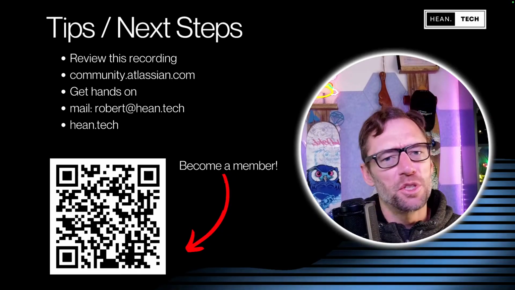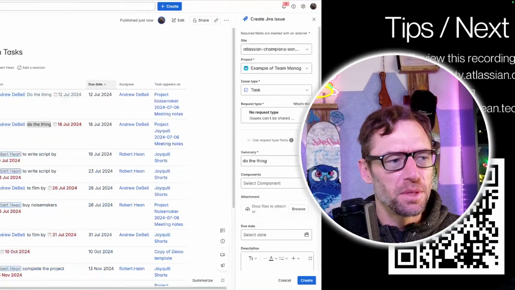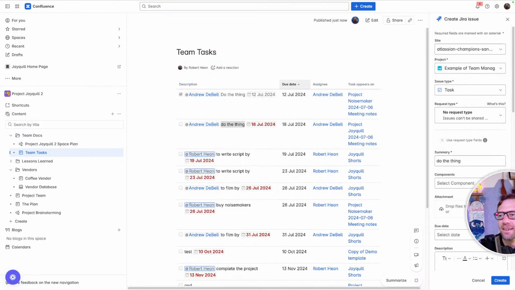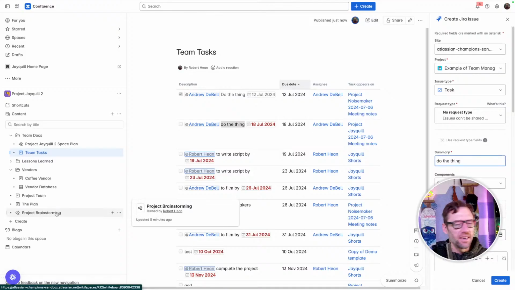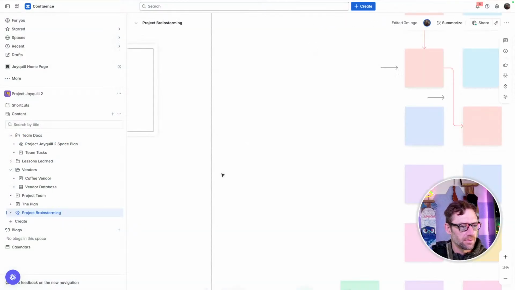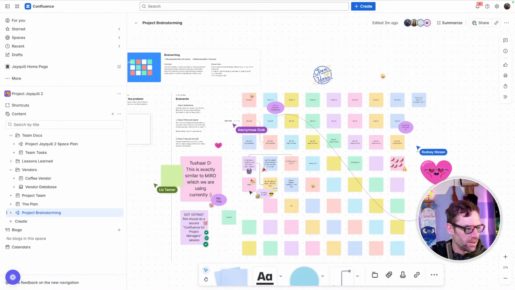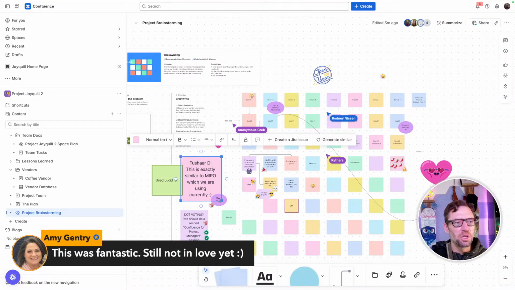This is a bit of a loaded question, as you'll see. It's not whiteboard fear, Rodney. I'm going to go look at the whiteboard. I'm mildly terrified to see what people have come up with. Okay, here we go, folks. Here is the whiteboard that the collective project team has put together. Oh, wow. From Tushar, this is similar to Miro. Yes. No worries, Amy. We'll keep working on it.